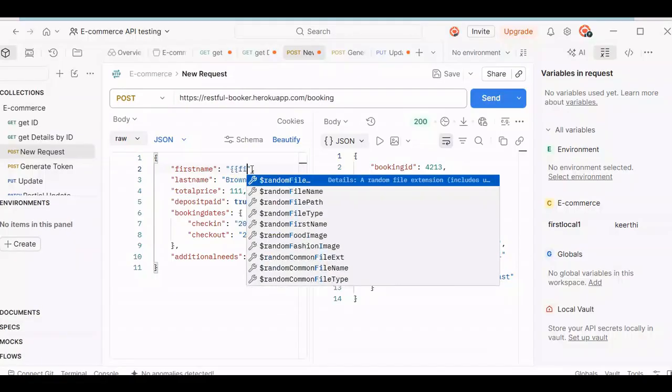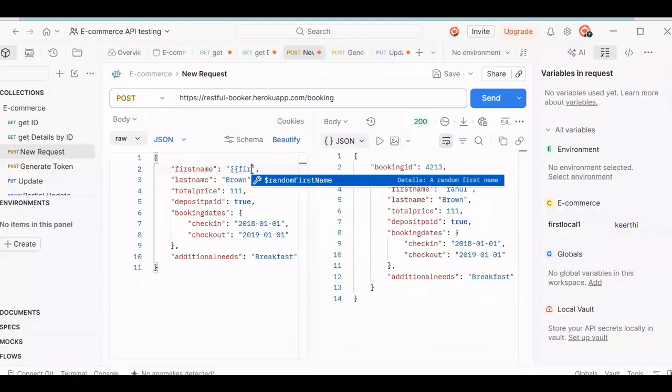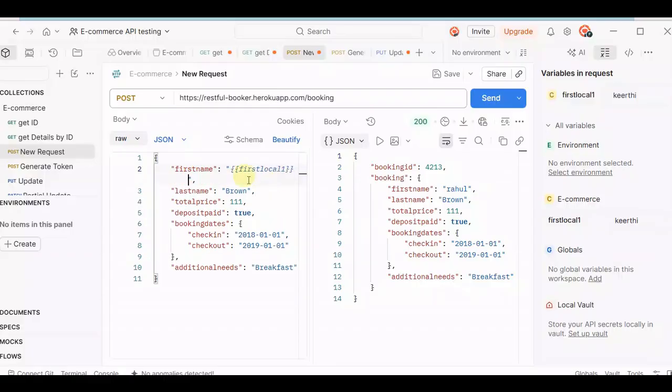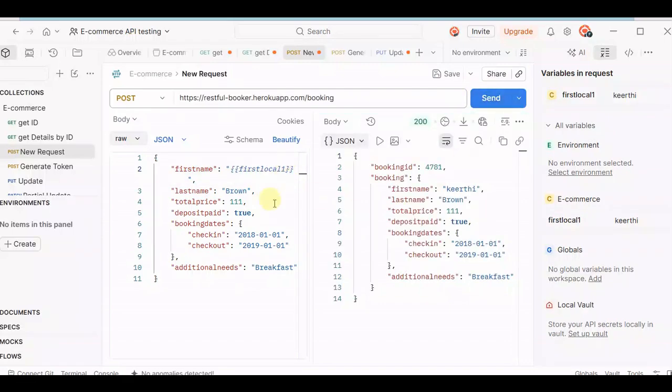Then close, then send. We have used that variable in this request, and we have created one new user with the name Kirti.